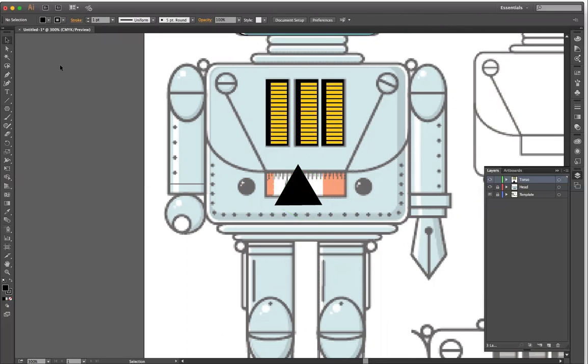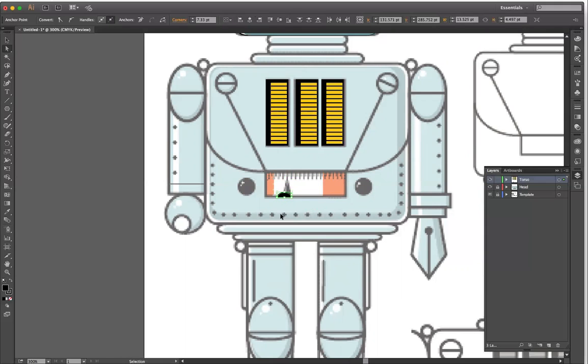So I click away from it and then get my white pointer tool and make sure that I'm on where it shows anchor. And then I can move these corner points and adjust them until I have a nice little triangle. A little bit too fat, make it skinnier, adjust this, set it out of the way.